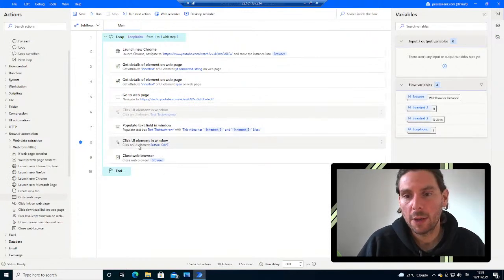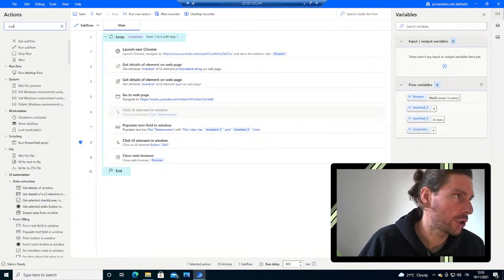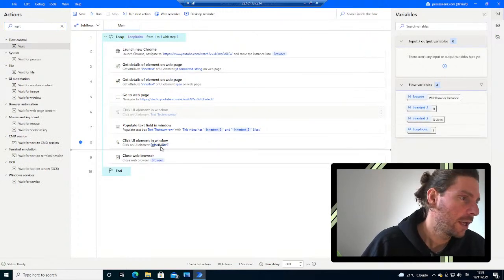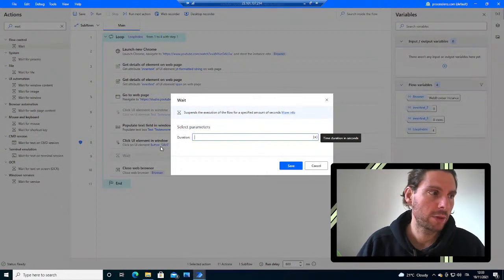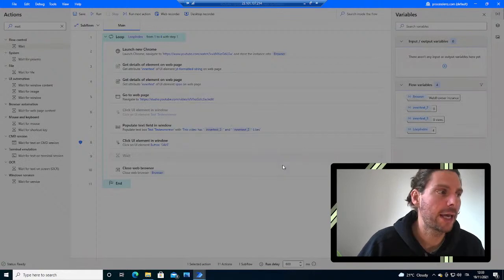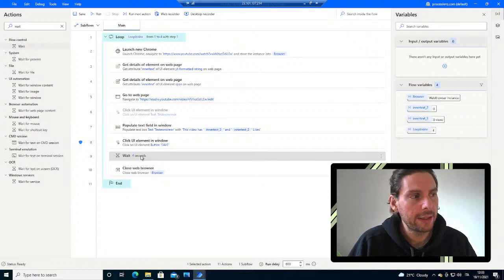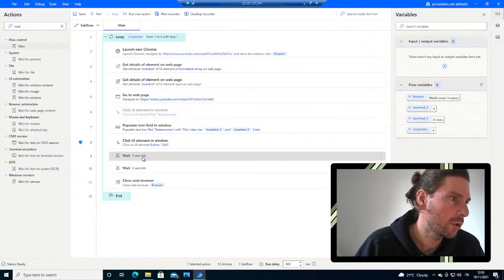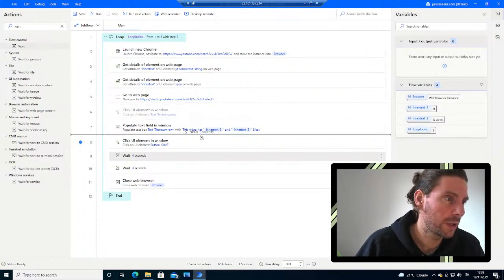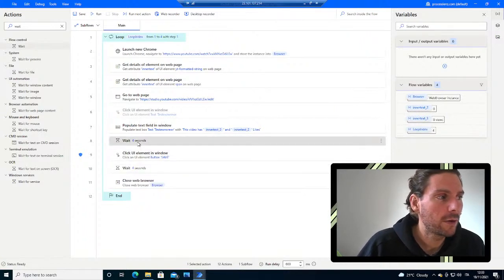Now let's add a couple of waits because our process is done, so we might as well make it so that it's not going to fail ever. It's important to add waits in important parts of your process, so parts that have some loading or something happening, like if you're inputting text between one text field and another text field, add a second or 2 seconds between those, because the robot goes really fast and it's probably going to mess things up. So we have just 8 seconds of waiting.